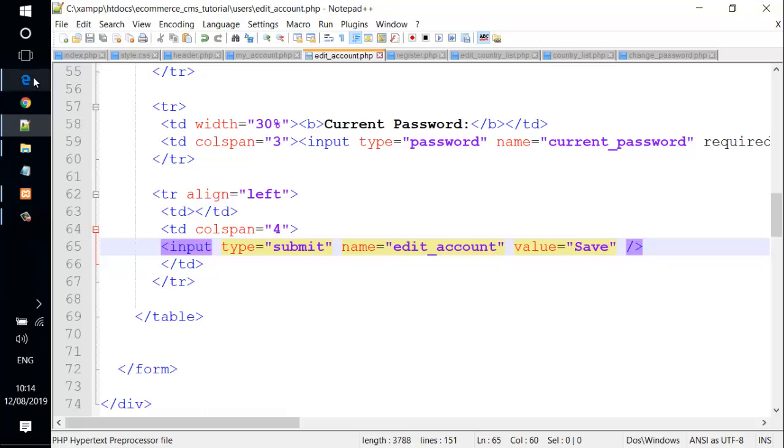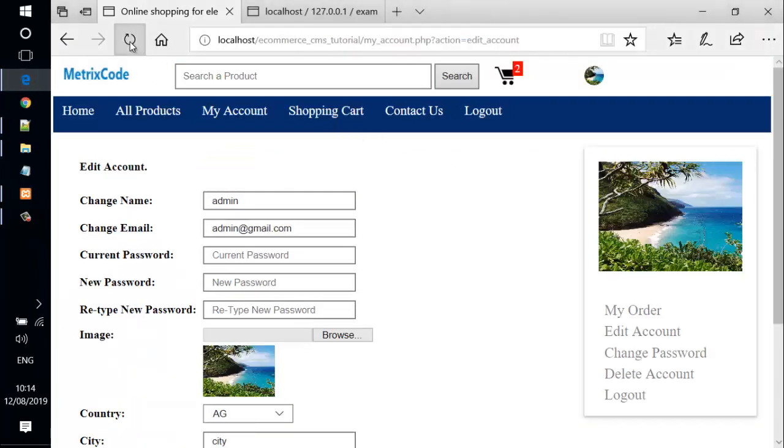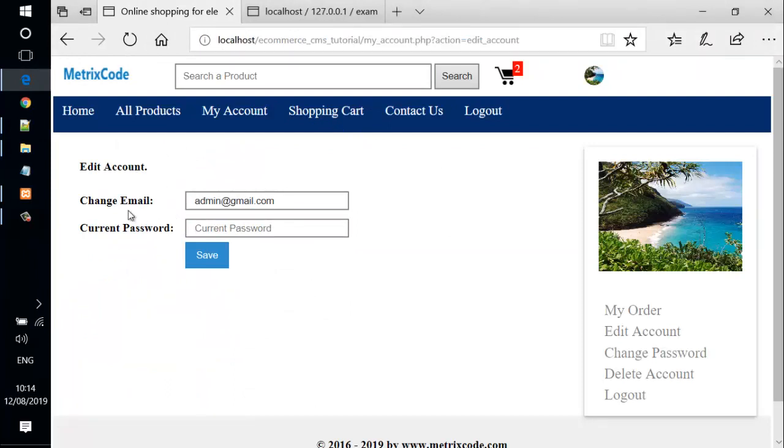We come back to the web browser and load the page. As you see, the change email and current password fields are displayed.